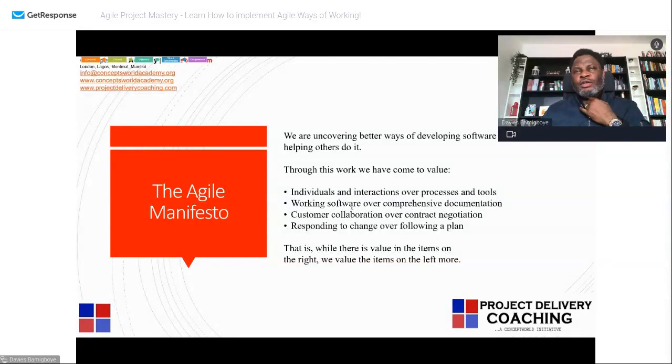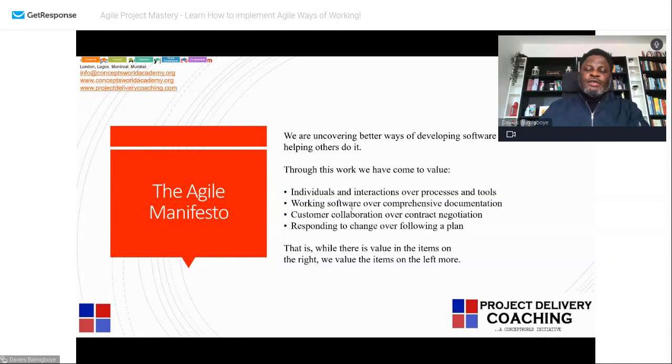Customer collaboration over contract negotiation. What this is saying is that in any environment, a business exists to make money or to add value to the customer. So when you have a product, like you're selling bottles, you have customers who are coming to buy the bottles, right? Therefore, it is important that you collaborate with the customers coming to buy your product than being hell bent on, oh, this is what the contract says. And this is a good thing for collaboration and a good thing for adaptiveness as well, because don't follow the letter of the line, follow how can we work together to create a wonderful product.